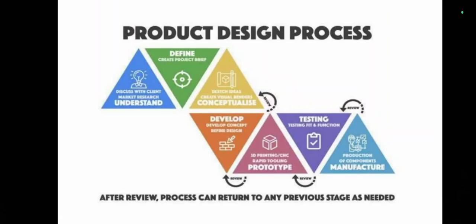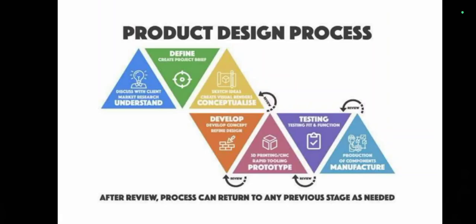So you need to develop a prototype. After developing that prototype, you need to give it to some reviewers or clients. They will test it, and then you need to collect the feedback. If the feedback is very good, we will go for manufacturing. If the feedback comes with some reviews, we need to go back to prototyping. In some cases we need to go back to the ideas also. If it is not solving the problem, sometimes we need to go back to the first step also. Okay, this is the product design process.